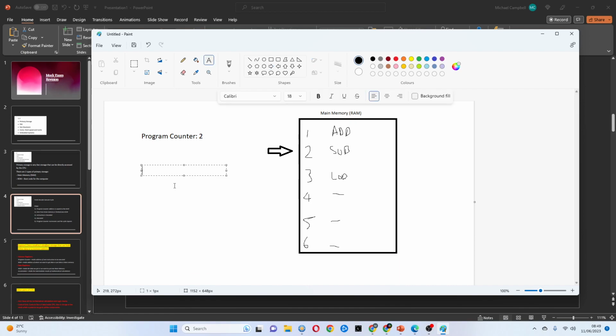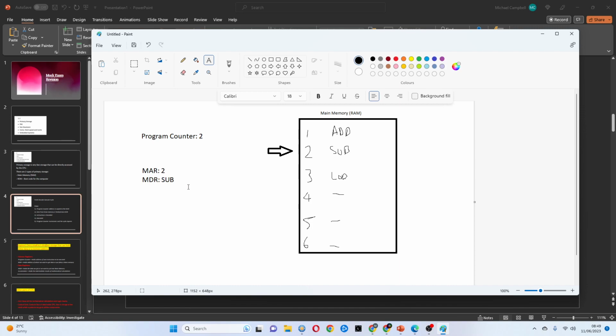Well, you have these two things called the MAR and the MDR, and they work in unison. They are the things that can sort of talk to RAM. You put the address of what you want from RAM there, and then the data will end up there. So the first step of the fetch, decode, execute is to copy this into here. 2. Right, then you go fetch. Then that instruction will end up in the MDR. Right? So this MAR and MDR are the bits that can talk to RAM. Think of them as 2 boxes. One box you put the address of where you want to get stuff from RAM, and in the other box will appear the stuff you got from RAM.